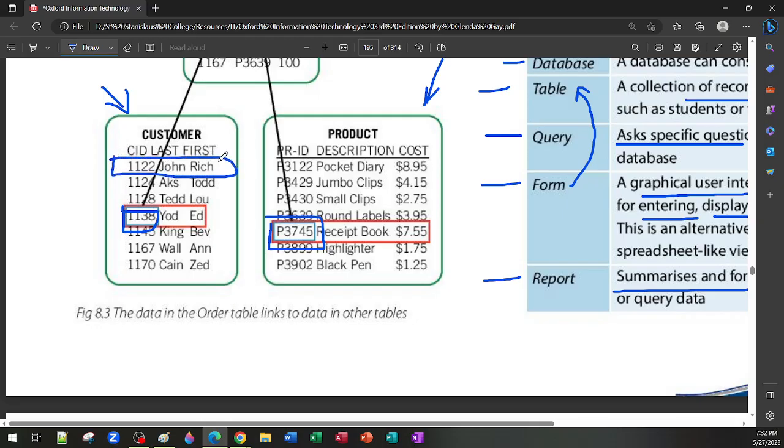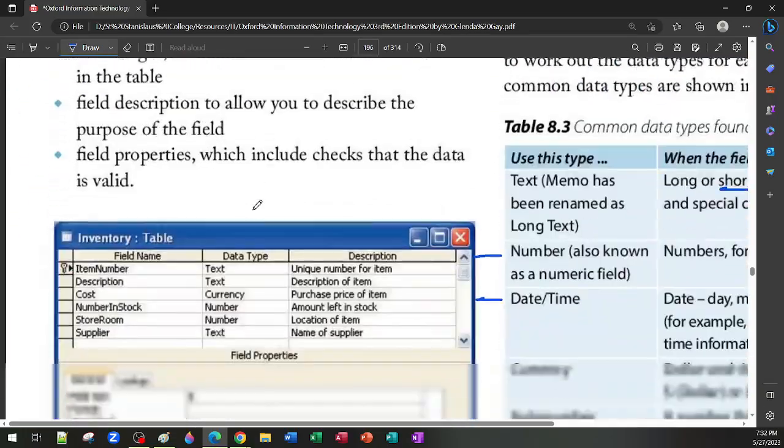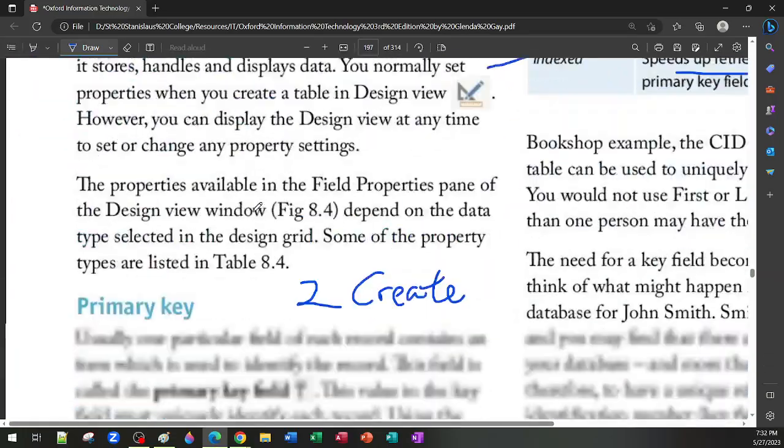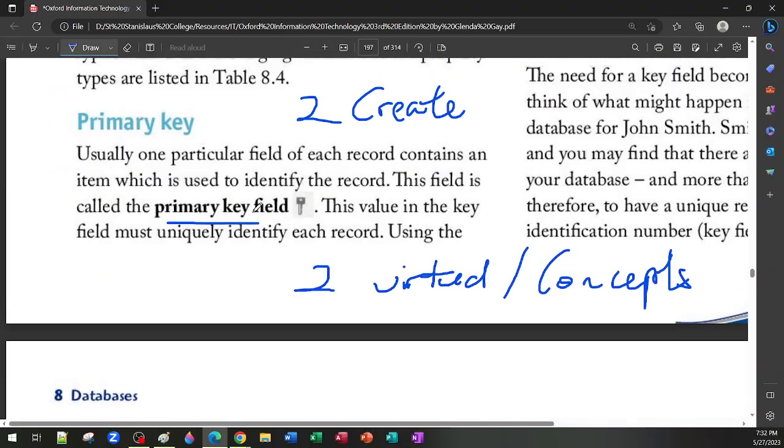Remember, a record is a row. Why do we use the primary key? Because the primary key has the characteristic of being unique. It's guaranteed to be unique if you set it up correctly. That is why we use it to identify the record. It's kind of like how we have an ID number. We're guaranteed of that being unique. So the primary key is used to identify a record.